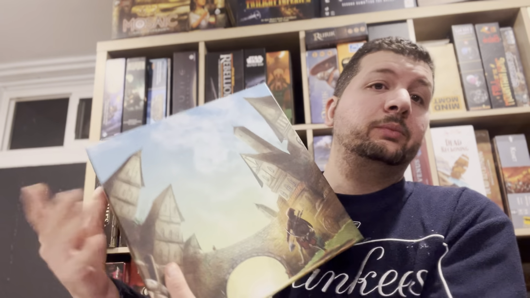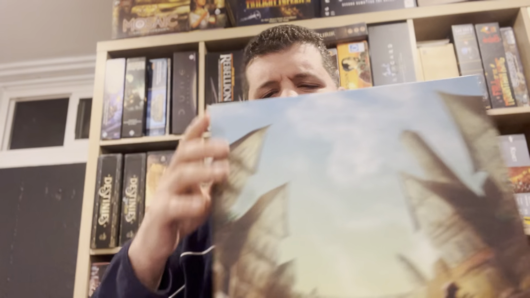Now, my number 21 is a worker placement game. It's in that same universe as the game I mentioned the night before. I think it was Paladins. So this is the first game that came out, and that is Architects of the West Kingdom. This is the big box. It has the other two expansions in it, but a fantastic worker placement game.